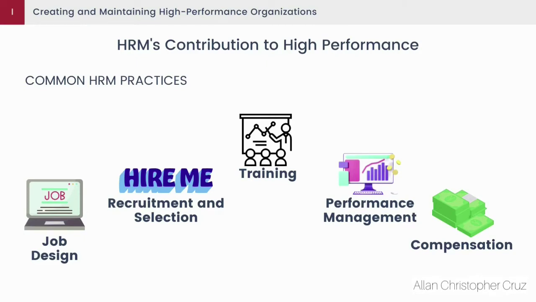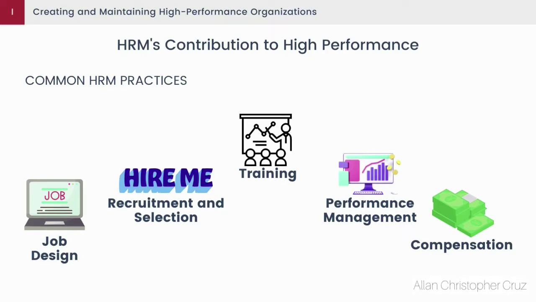Training. Training is another essential aspect of high-performance work system. Training allows employees to acquire the skills and abilities needed to perform the job assigned to them. High-performance work systems understand the importance of committing to training employees as it increases their initiative and commitment rather than training them to assert control over them.